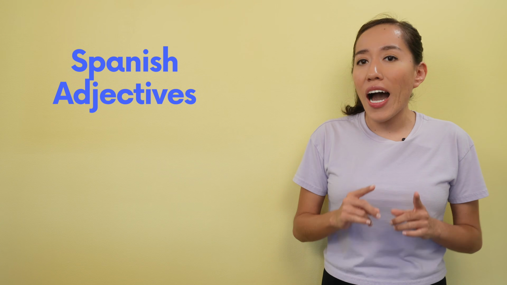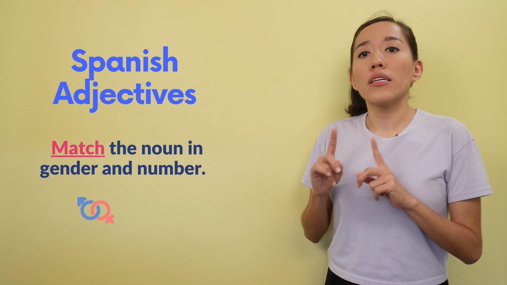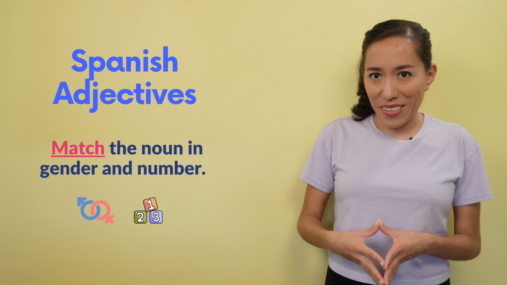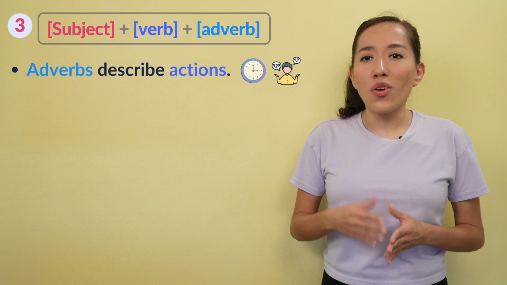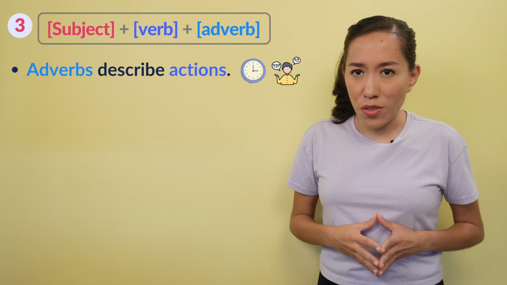When you're working with Spanish adjectives, you have to remember que tienes que marcar el género y el número del sustantivo que estás describiendo. Now that you're describing things, let's go see formula number 3. Formula number 3 also describes, but in this case, we are going to be describing actions. Cómo pasó, cuándo pasó, y la frecuencia are some examples of things that you can describe.